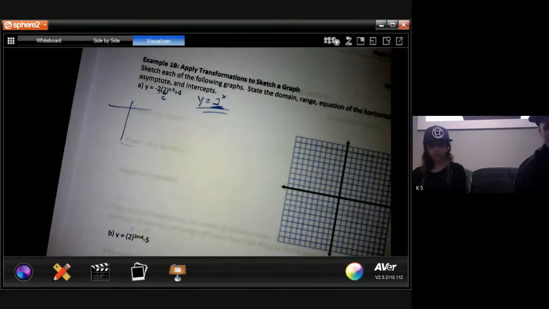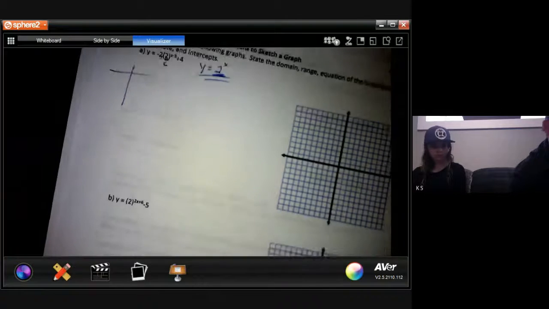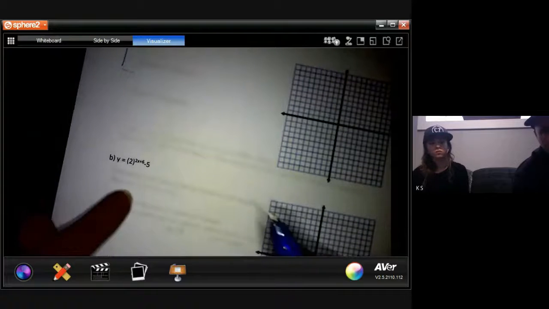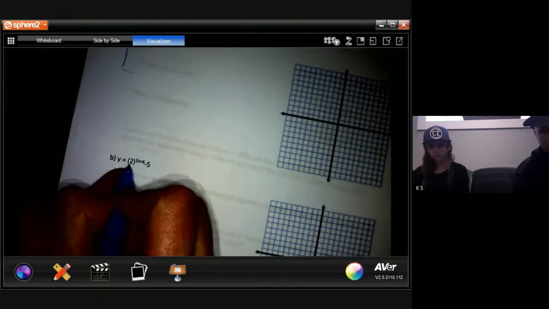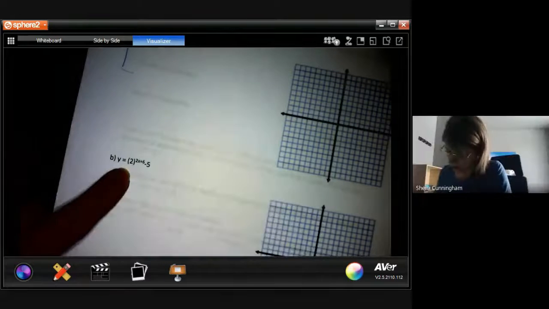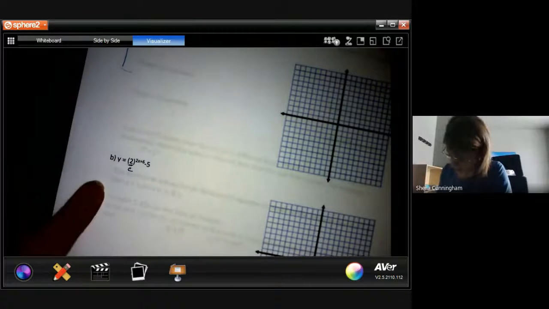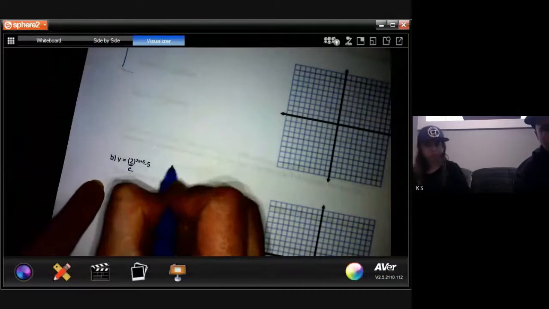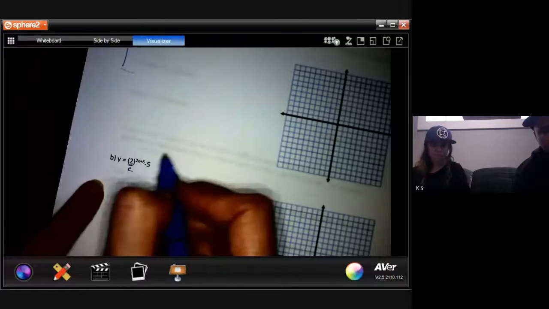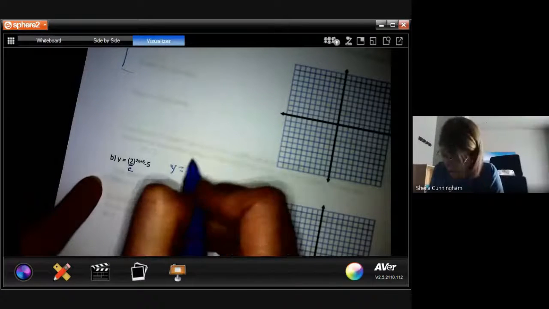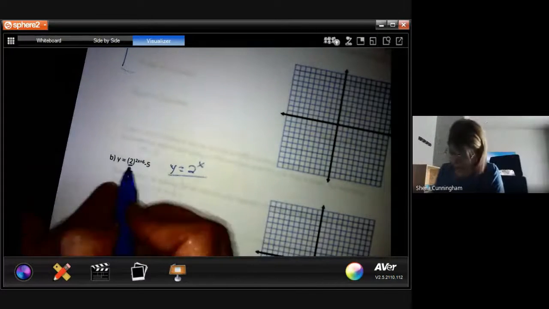On the one underneath it, where you've got the 2 in there for b, you're still going to be using the same base function because you're just disregarding that b to find your base. Okay, so this one is interesting, your 2 is your base here. That's your c here, right? I meant the 2 in the exponent. Yeah. Okay, so let's look at that. So this is your base function of 2 to the power of x.